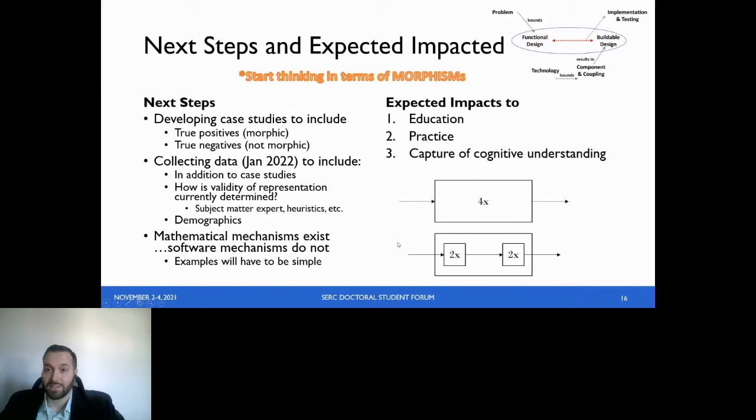And the answer to that, it does matter. And I'm not going to tell you the answer because I can actually morphically understand how that interacts and whether one is a valid representation or not, or maybe both of them are. The trick is to really understand again that cognitive aspect of what do we think today without actually knowing the answer. So what I'm saying is just let's think in terms of these morphic relationships, and it provides some theoretical foundations that advance the state of our practice and our education.